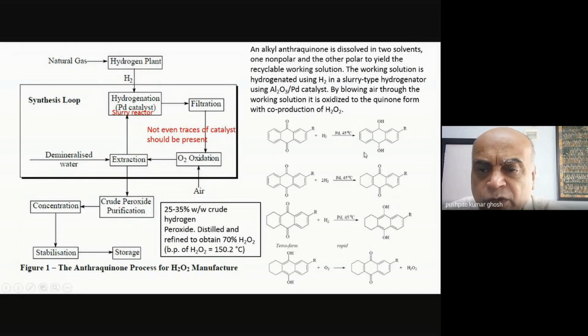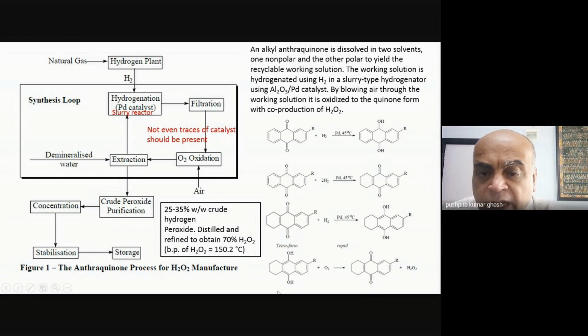First, the anthraquinone is reduced to the hydroquinone, so that's one. Now, remember also that the anthraquinone can also get reduced not necessarily only here, but it can also get reduced in the aromatic ring, so that you'll end up forming this structure. And this, of course, it can isomerize, and then you'll get this kind of structure. In fact, this is the chemical which is the one which is continuously being recycled.